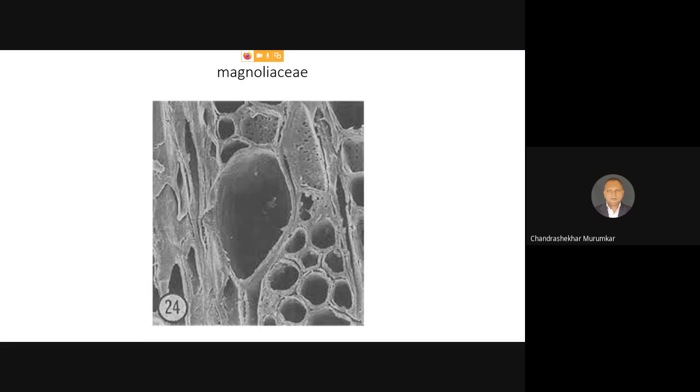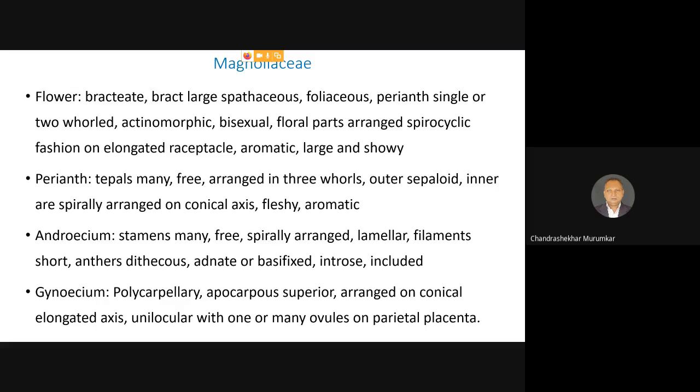And you can see now this is the trachea. Now this is a three-dimensional structure of the wood of the magnolia. And you can see the intersecting valves. So they are indicating that this is not a vessel which is continuous, but it is a trachea which is broken down. The cells are present.